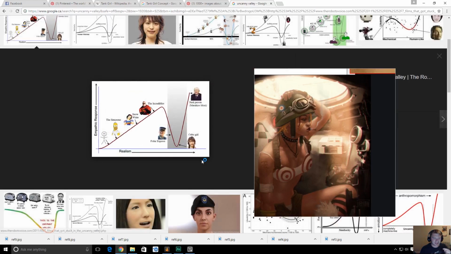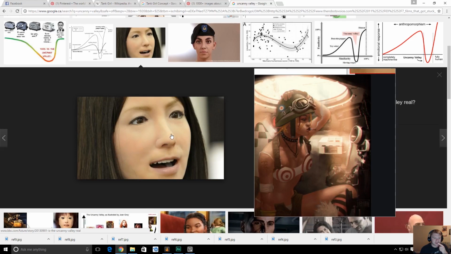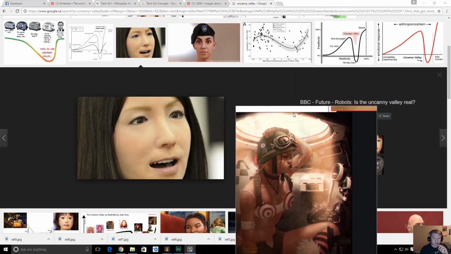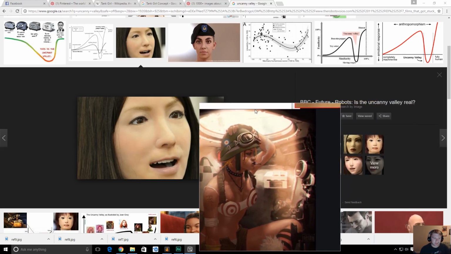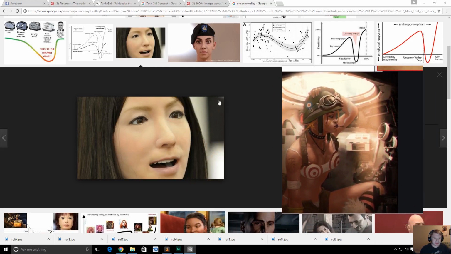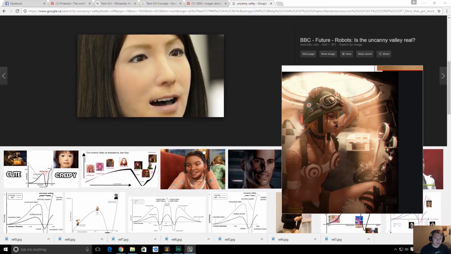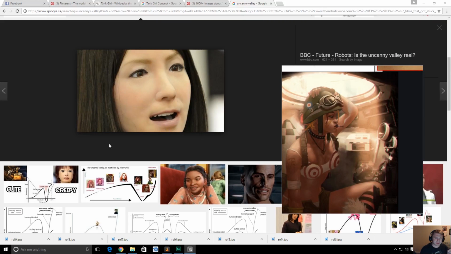But you can see, like this, as horrifying as that is, this is an android, or a robot. So it's lifelike, but it's scary how unreal it looks. Because it's creepy.